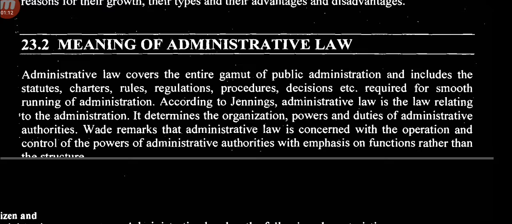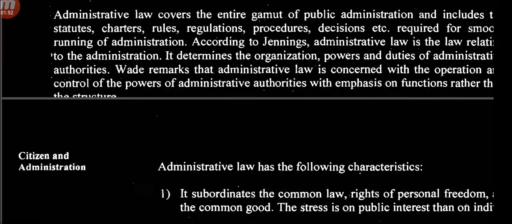Meaning of administrative law. Administrative law covers the entire gamut of public administration and includes the statutes, charters, rules, regulations, procedures, decisions, etc. required for smooth running of administration. According to Jennings, administrative law is the law relating to the administration. It determines the organization, power, and duties of administrative authorities. Wade remarks that administrative law is concerned with the operation and control of the powers of administrative authorities, with emphasis on functions rather than the structure.